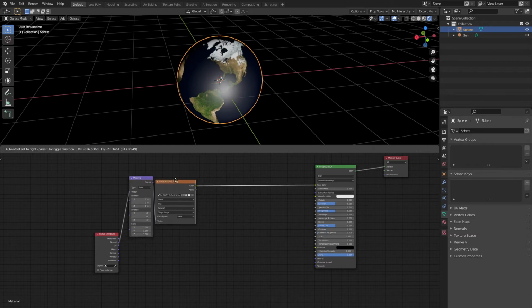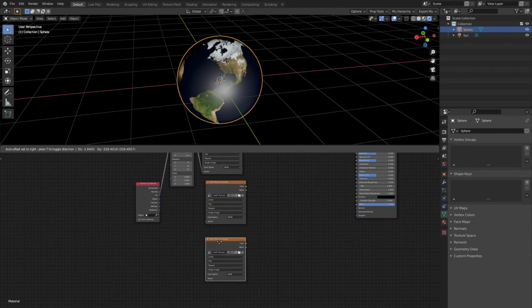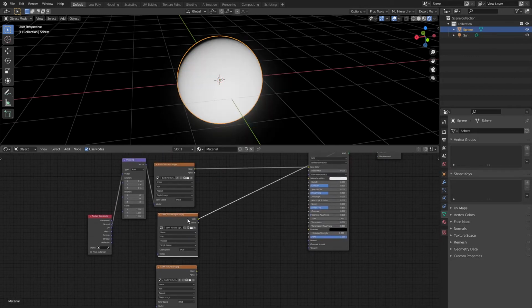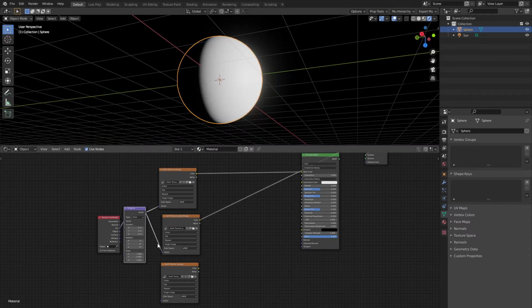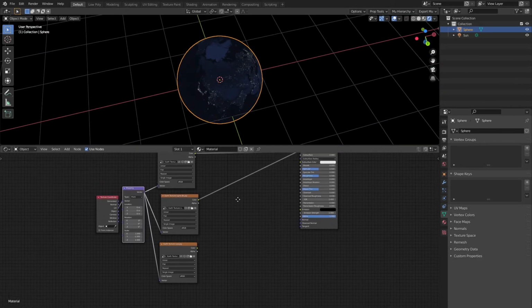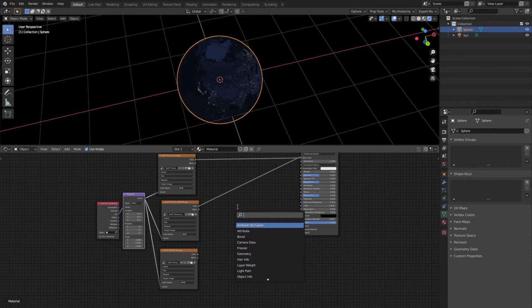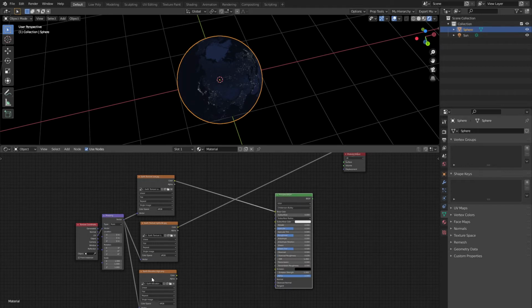texture for the albedo, but we still need one for the night. So let's copy this, and another time for the elevation, and let's get the light texture. And as you can see, let's view this one. And we need to flip it as well. So let's just put the mapping node into all of them. Great. So lights, perfect. Then we need the elevation, which has 17 megabytes. It really takes a long time to load, but thankfully it just has to load once.